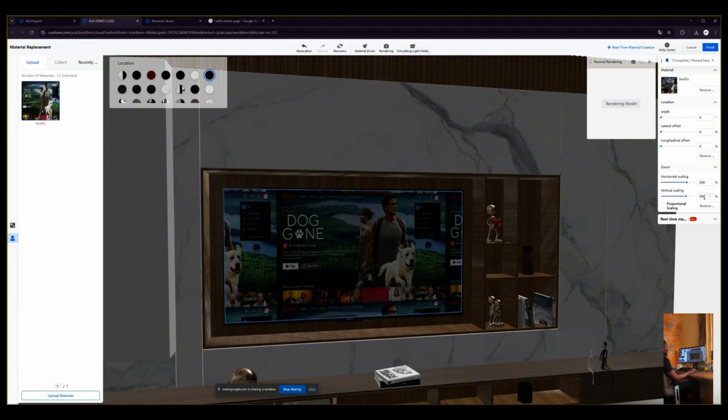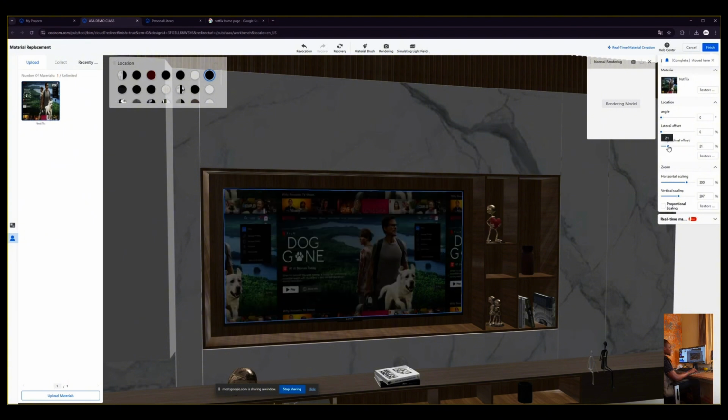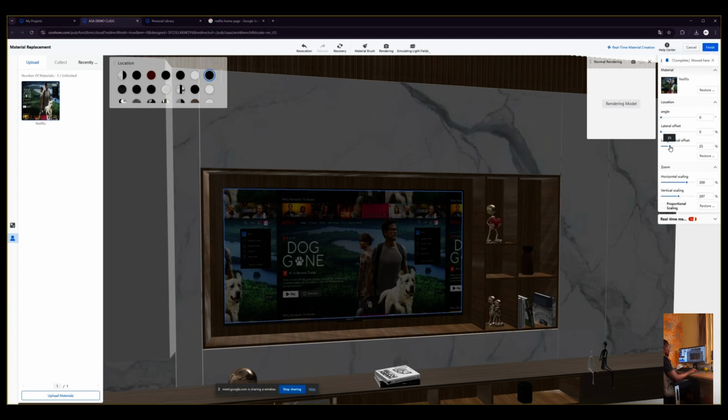Let's work with this 90. Then I can manipulate this side as well, just to get the scaling right.